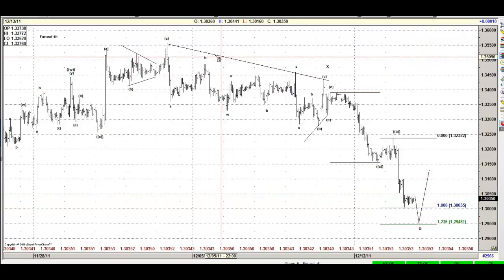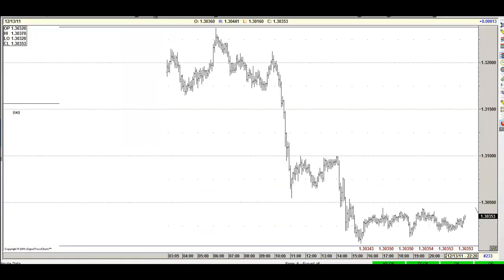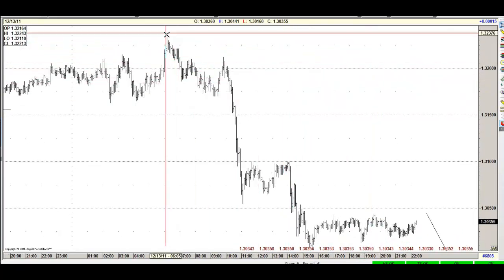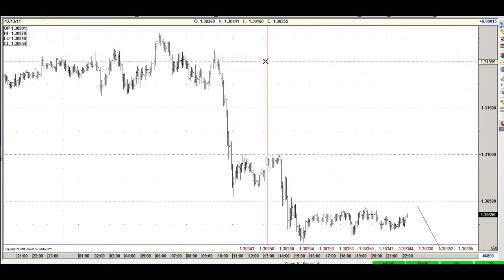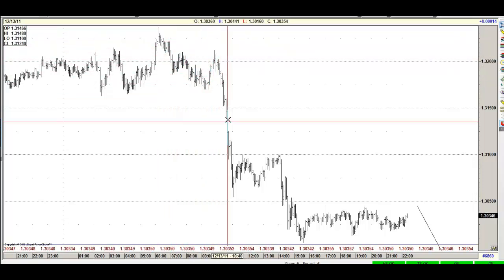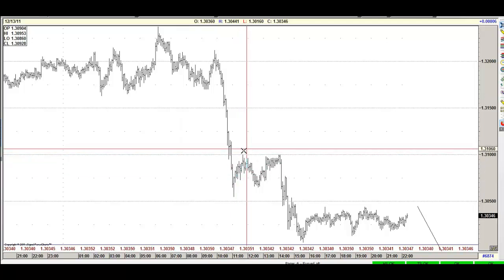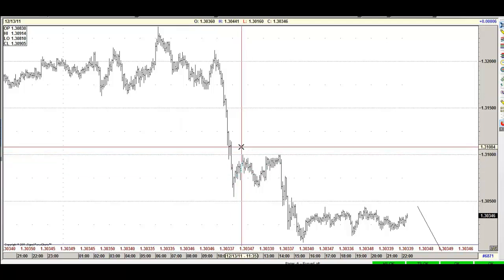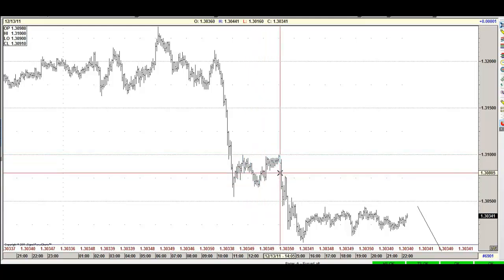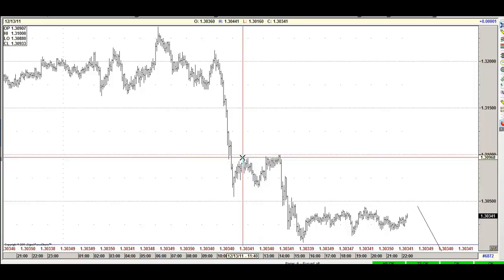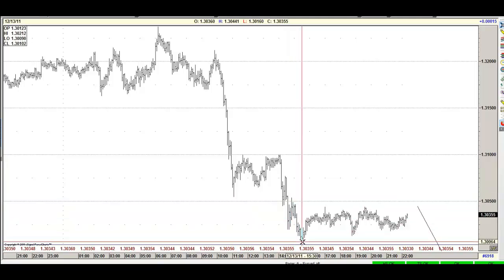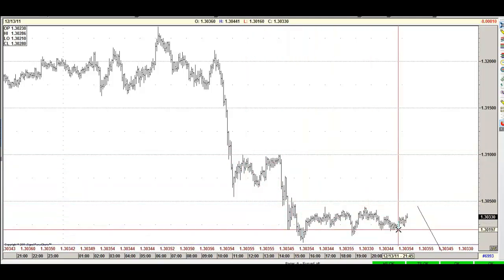Now, why do I say that? Very simple. You have to go very small on the chart and go to the C wave. What do you have on the C wave? 1, 2, 3, 4 right here. But I want you guys to point out one thing, that this high here is the same level that you have right here. So technically you have 1, 2, 3, 4, 5, 6, 7 swings from here to here. You need an 8 and a 9.